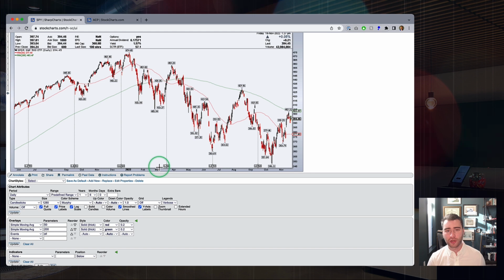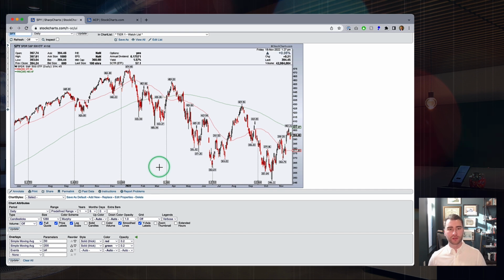Now, if you're a shorter term trader, maybe that's not as important to you, but if you're a longer term investor, especially, that events overlay is a very, very helpful one to turn on here on SharpCharts. So you combine that little events overlay with the full quote up top. Now you've got some serious dividend information going on this chart.